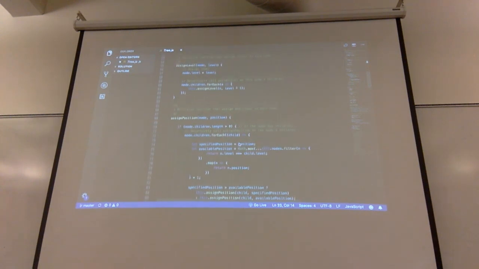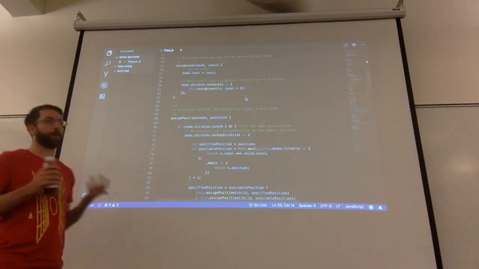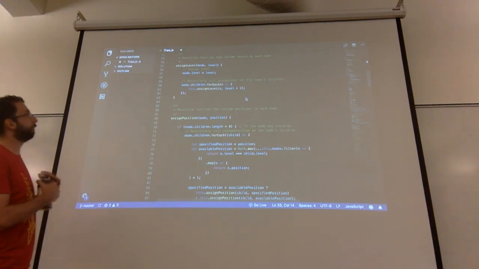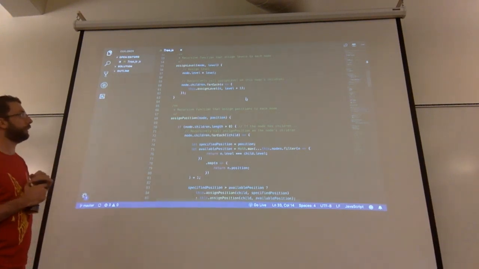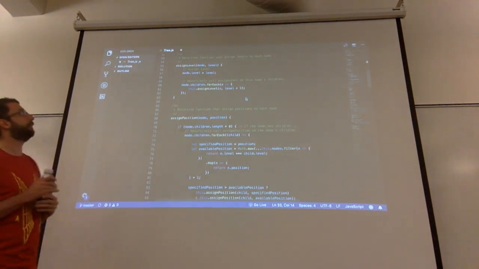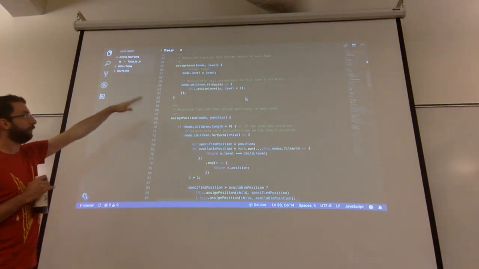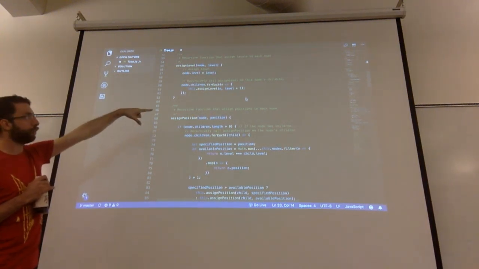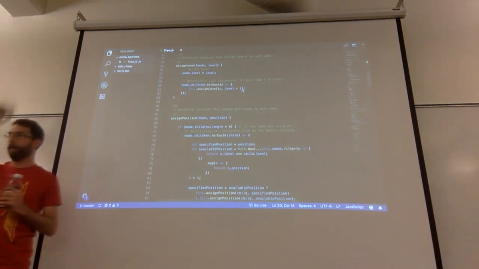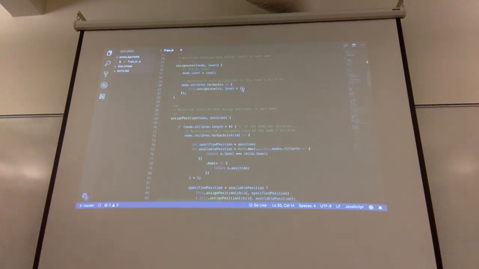Scroll on to assign level. Assign level is the simple one here. And basically, this is a recursive function that calls itself. So you go through, you have a given node and a given level starting at root and 0, and you set the node's level to the level passed in, and then for each child, you run assign level on that child and level +1, right? And this is going to go through your entire tree and make sure that children are always one level below parents, which is exactly what we want.